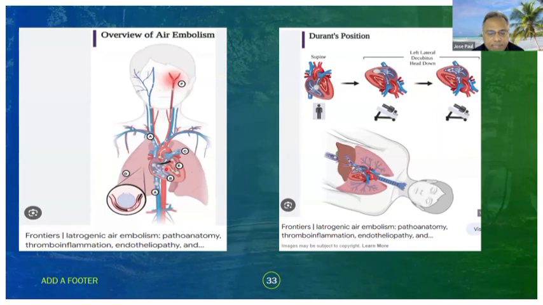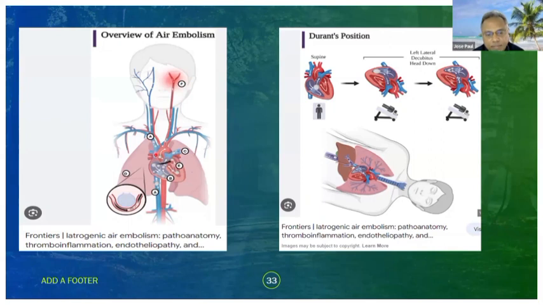Air embolism literally means air is found in the patient's blood, and depending upon the patient's position, the air can go into the brain. If the patient is sitting up in a dialysis chair, the air can go into the brain, and it can cause defective vision or loss of vision, or the patient can develop neurological problems like headache, nausea, seizures, or even sudden cardiac arrest and become unconscious.